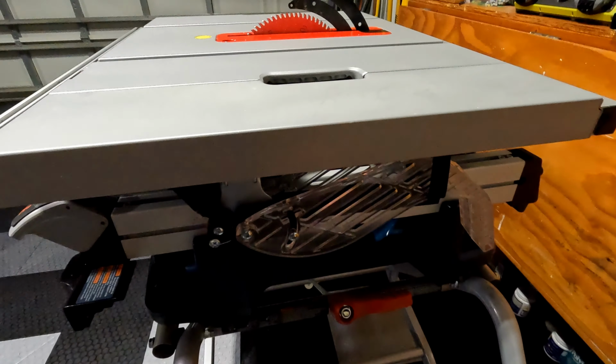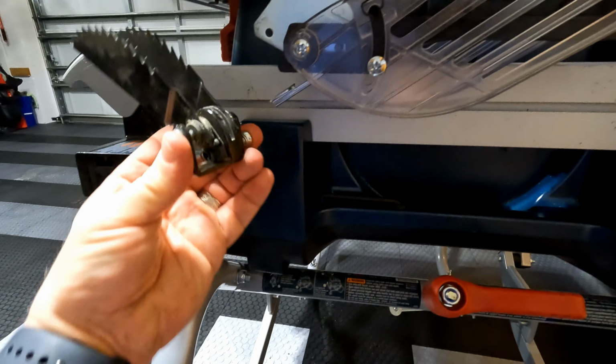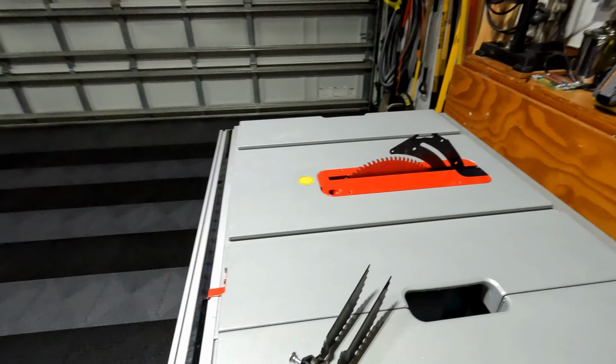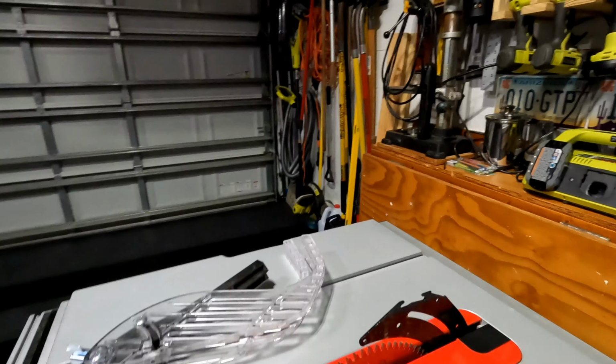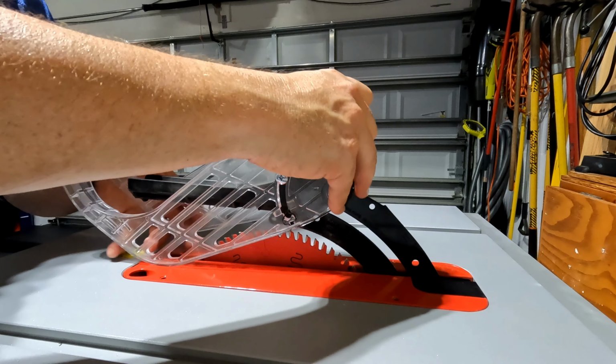The guard is stored on the underside of the table. It's easy to take on and off with a quick release. And snap it on just easily.